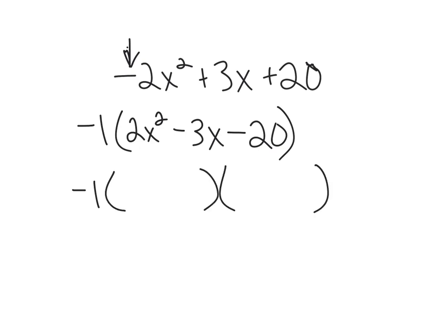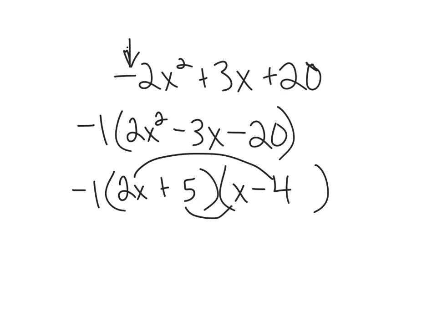It just makes it a lot more familiar, a lot easier for us to factor this out if we do it that way. It would be 2x and x. One needs to be positive, one needs to be negative. I'm going to try 5 and 4. And I did 5 and 4 versus 4 and 5 because if I'd put the 4 with the 2, that would give me a GCF there. I can't have that. So this is minus 8x plus 5x gives me minus 3x, so that works.